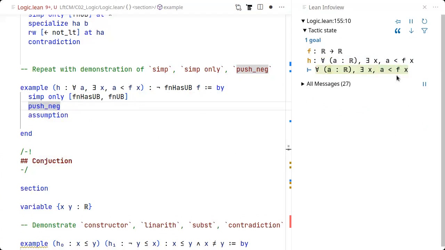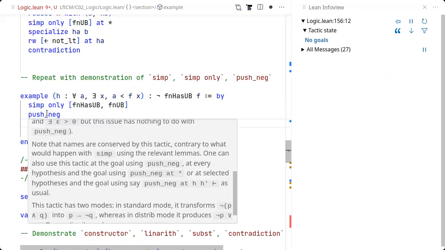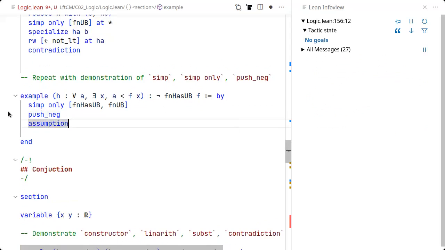Do we know why it does any simplification? I think it's just a special case. But it's a very useful tactic if your negations are too far outside.